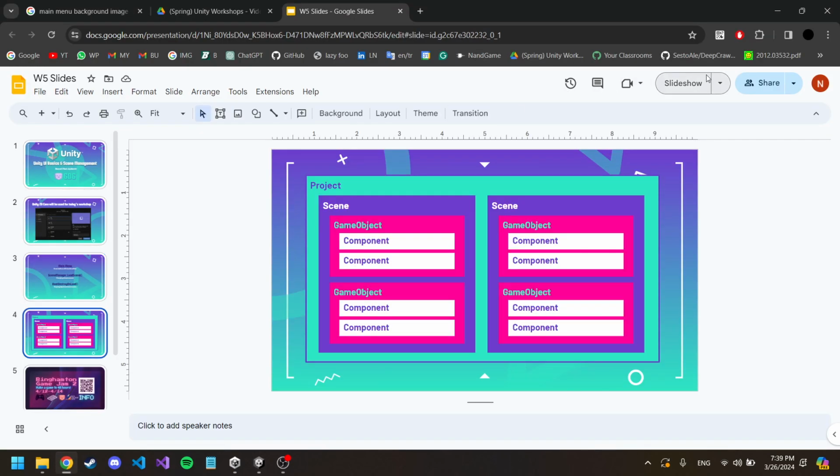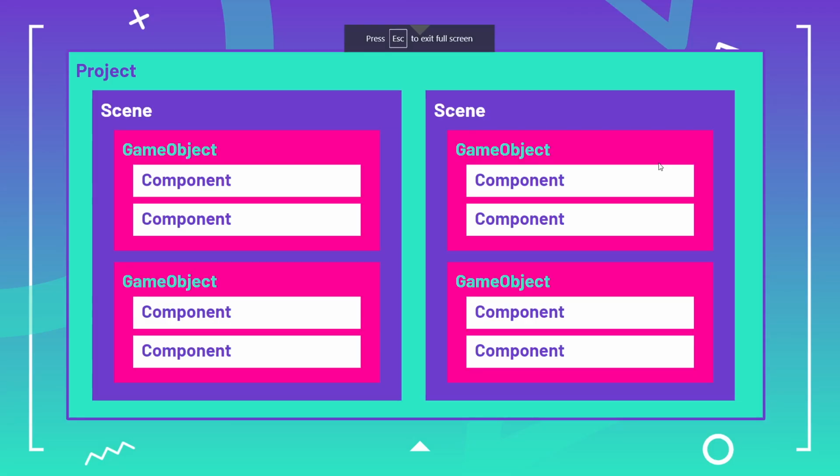And something I would like to remind you is that as you'll remember, this one is from the first workshop. This slide, Liz created it. So basically, when you create a new project, it can have multiple scenes. It only has two, but we have multiple scenes as well.